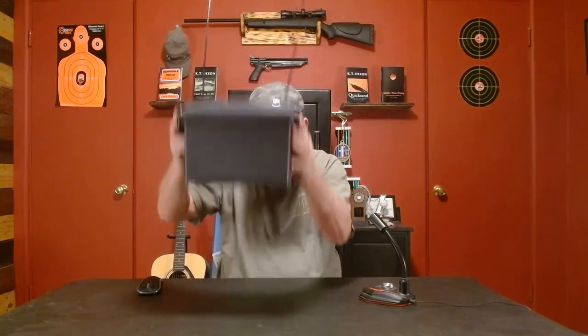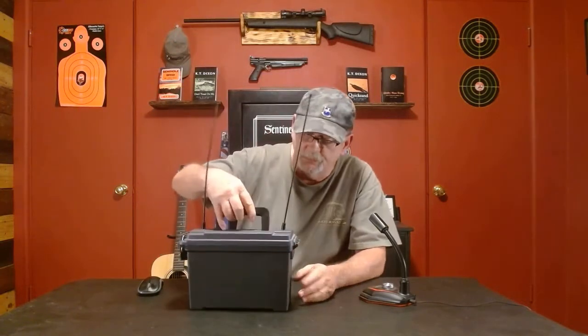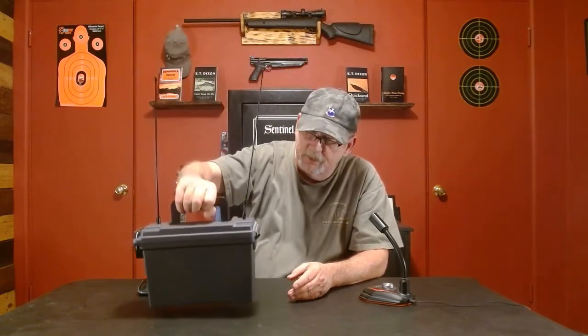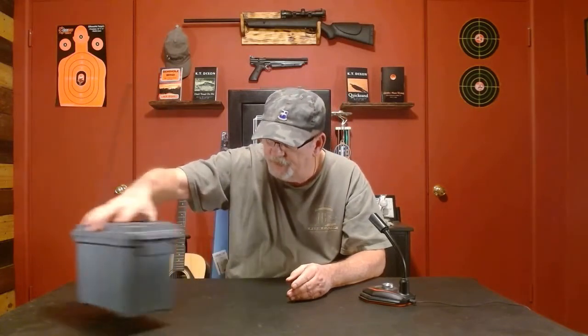There it is — there's your repeater. You can put it outside, on your roof, throw a line over a tree limb and raise it up over your house, get it over your roof line and that'll give you better line-of-sight transmission between base camp and the field radios. You can also use a solar charger on these to keep them charged — you can leave it there indefinitely if you have the extended life batteries with the plug-in connection. That's going to be a future video.